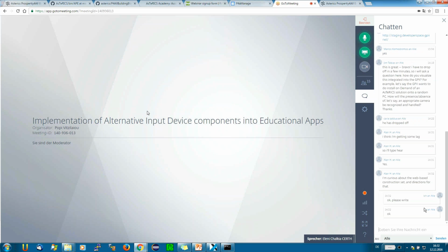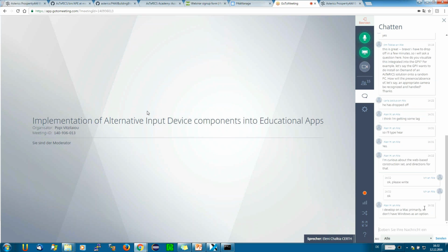In any case, Martin, it would be better if you answered both typing and orally so everyone else can hear. Alan wrote that he was curious about the web-based construction set and directions for that, because he's primarily developing on a Mac.